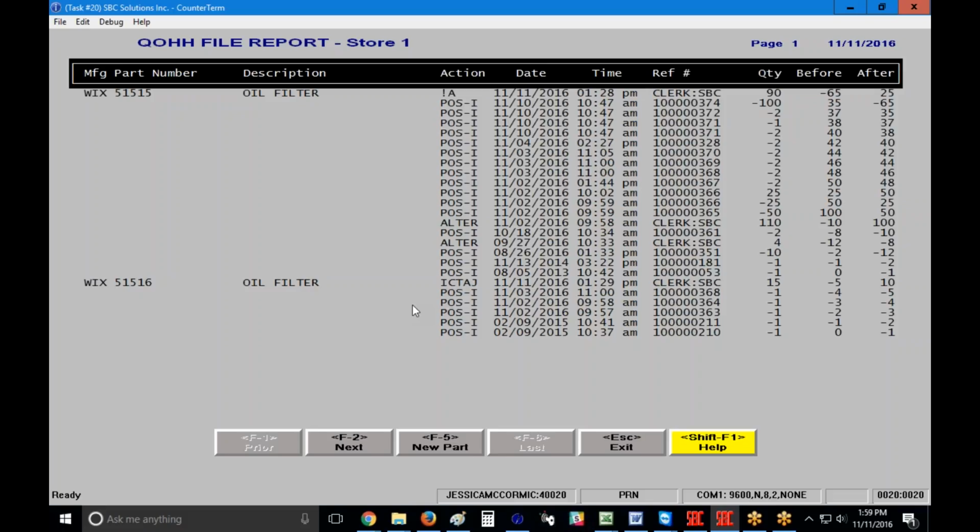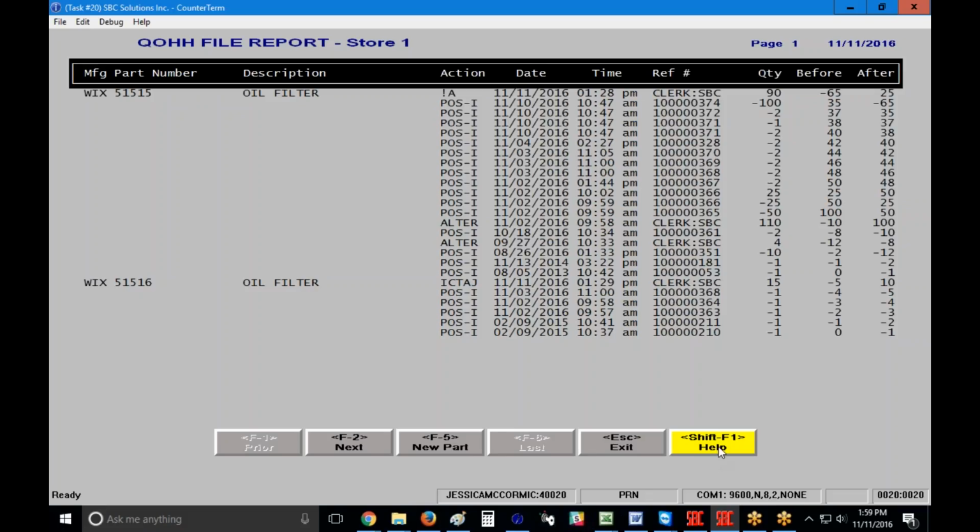So if you want to filter your report by date and perhaps by action, you can say, I just want to look for any of the changes that were made when we counted inventory using the DA menus or DD menus, you can do so by determining where the action is whatever your required action is in the list. And as I said, that list can be provided to you if you'd like to see it.